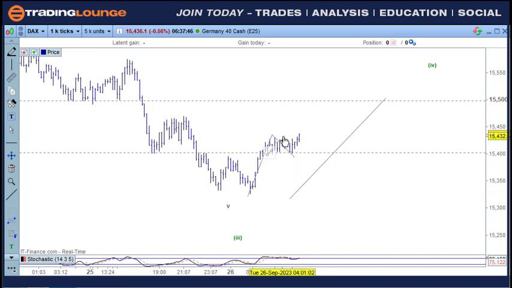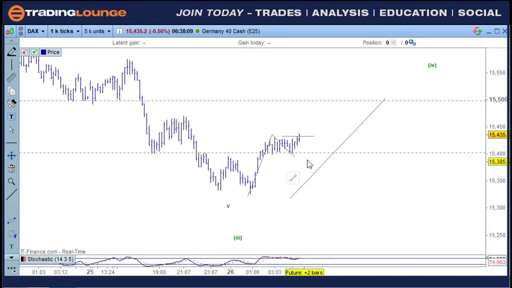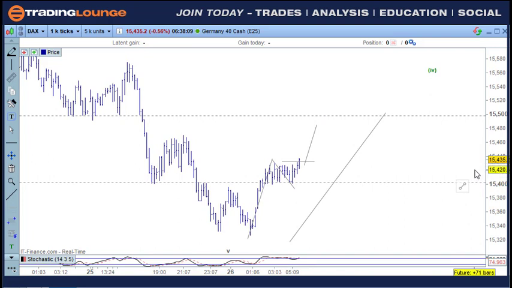So this is a long trade here, by the way, because it's a classic trading levels pattern. It's this one here, where it doesn't drop below the level, so we start from the top and then work down. And then we've got five waves here as well, so that will continue to push up. But that would be where it is at that point. And then between 400 and 500, you've got all the levels in there. So you've got 1, 2 and 3, and then the midpoint 50, that's going to give you a hard time. And that's where the supply comes in, all these opens and closes in here and here, capturing it between 450 and 460 is where it's going to give you a hard time.